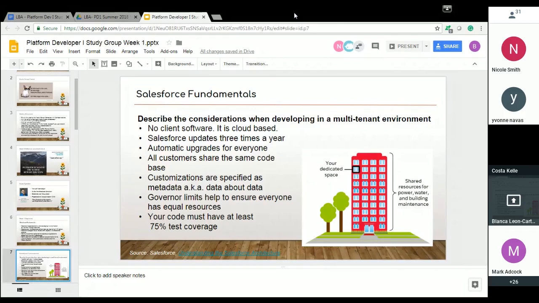Does that make sense? We got a few people said yeah. So if you write code in the background, you have to write scenario code to make sure that those things that you touch pass. And that's what it means when you have to get at least 75%.